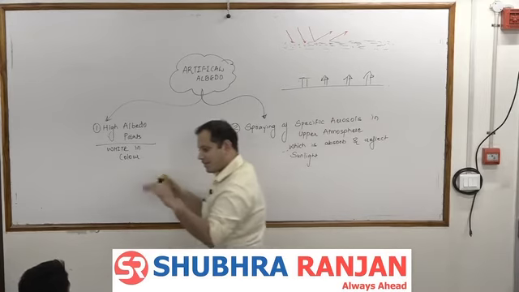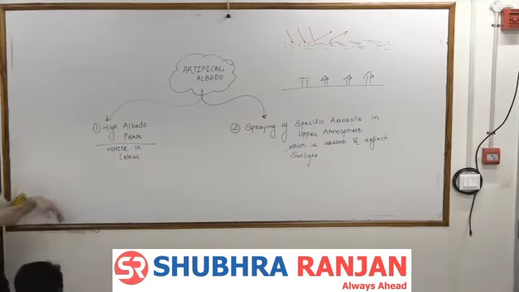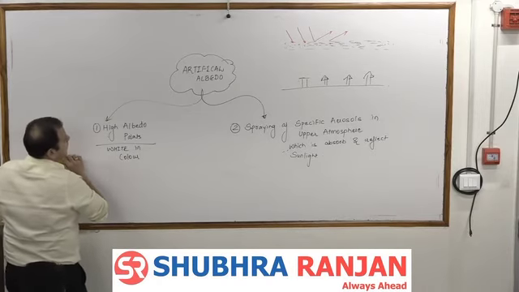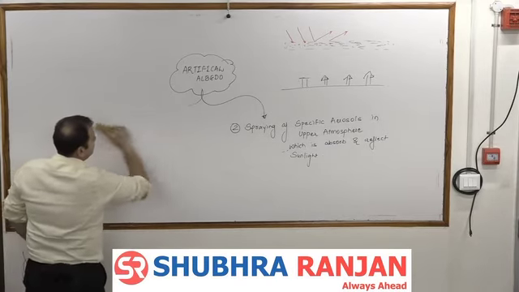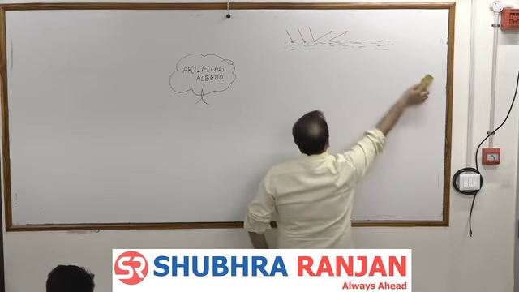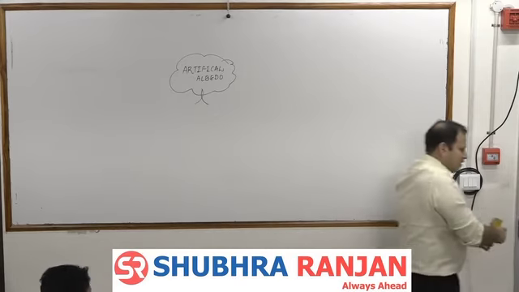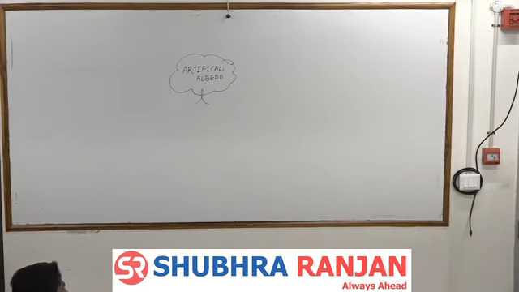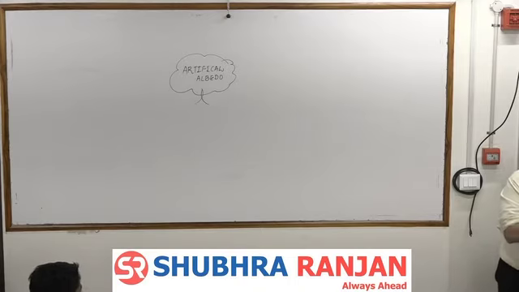USA is a tropical as well as temperate nation. USA का lower part, Gulf of Mexico is tropical. And though I don't teach this in GS, but I am just telling you for your knowledge that we are living in an ice age का period. Understanding this? We are living in an ice age का period. This is ice age which is going on. Global warming is delaying the ice age. We are living in the ice age. This is not the period of warm temperature.